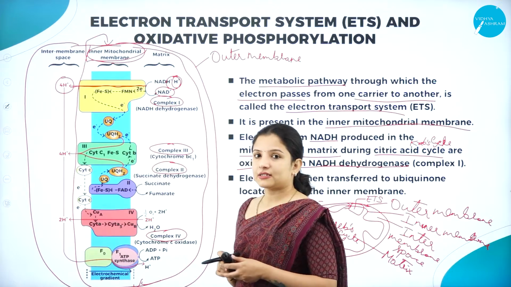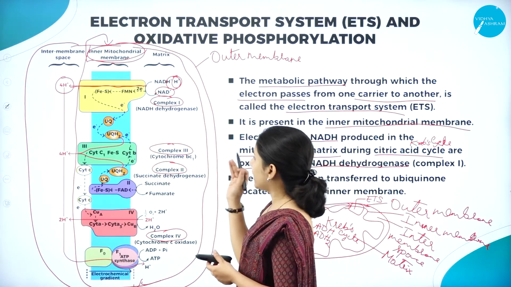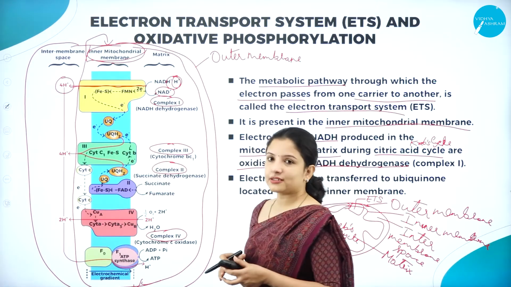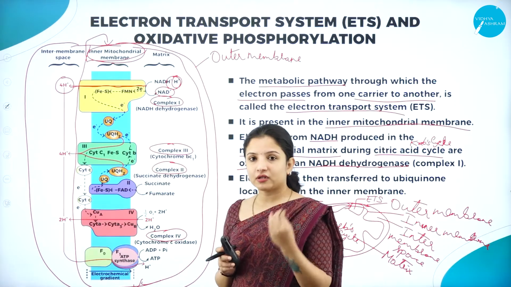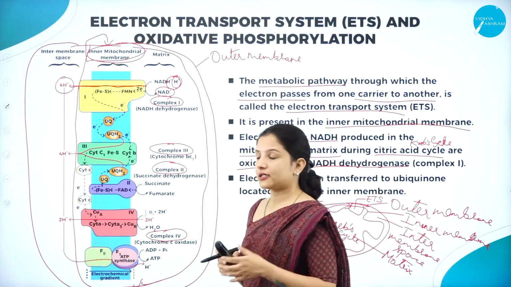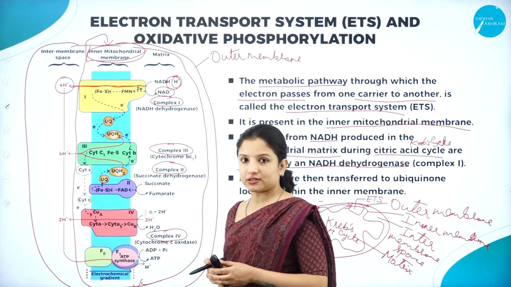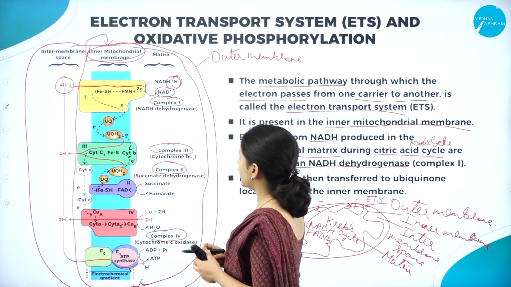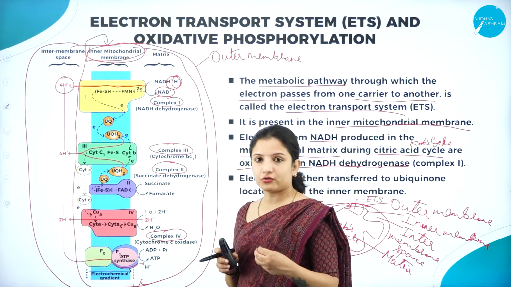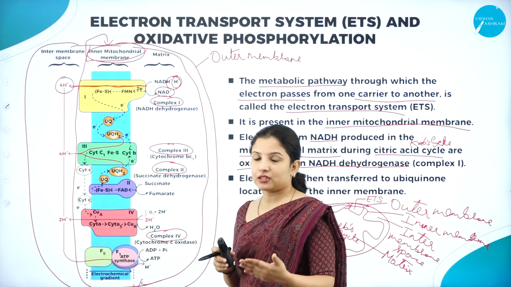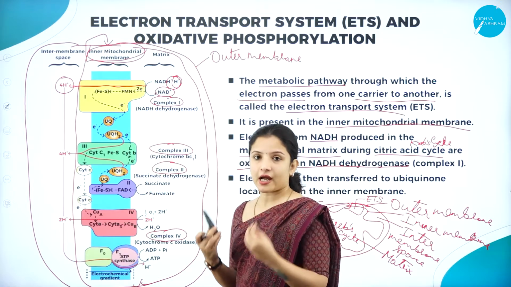So before understanding that, you should know about all the different complexes, that is complex 1, complex 2, complex 3 and complex 4. So they have different names. If you study them along with the names, it is easier for us to understand even more. So first I'm talking about complex 1 in the electron transport system. This particular complex 1 here in the matrix, the NADH that is produced during the Krebs cycle, they undergo dehydrogenation. That is, they lose their hydrogen.